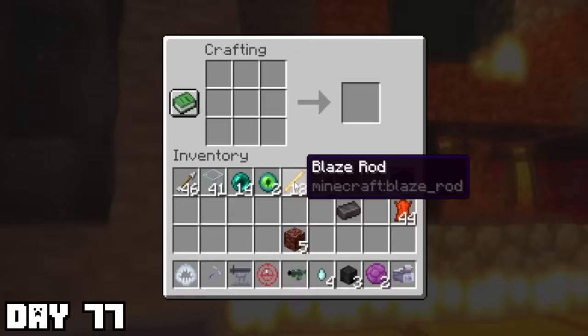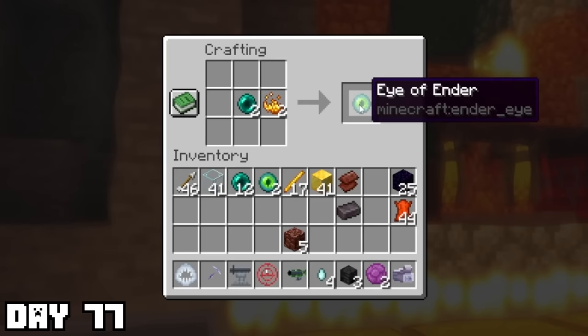Okay, so let's get started by making 2 blaze powder real quick and combining it with 2 ender pearls to make ourselves 2 extra eyes of ender. Now let's take our 4 ghast tears and put them below that and surround all of that by some glass, and that's going to get us our 4 end crystals.